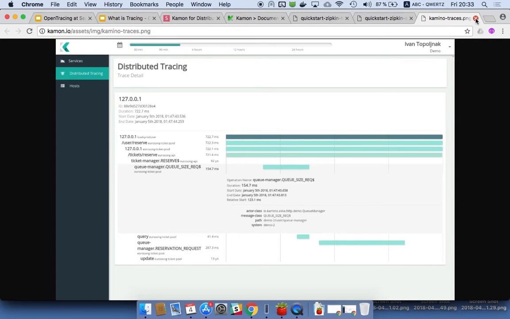So do you think it's safe when using Kamon to perform Akka minor upgrades? Usually it is. Or should you check back on some Kamon page where you report compatibility? From experience, it most of the time works.